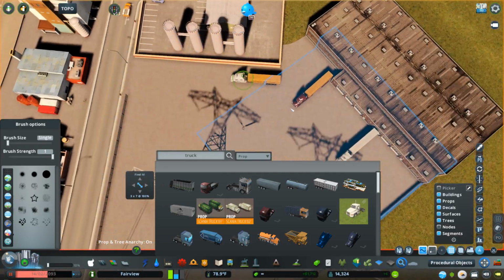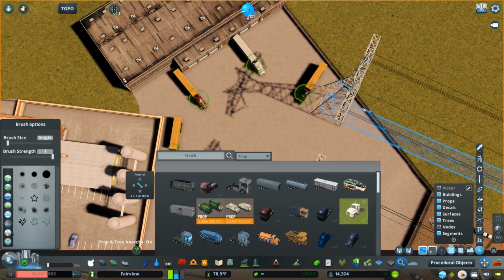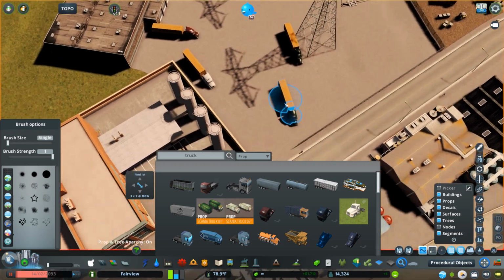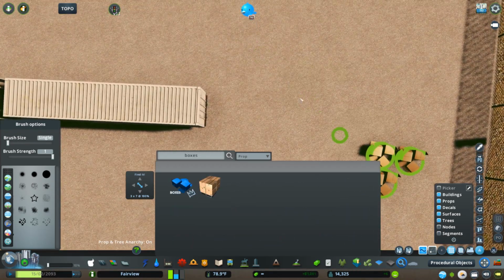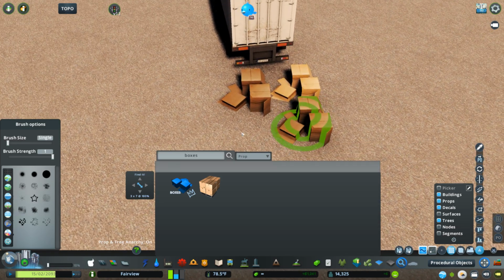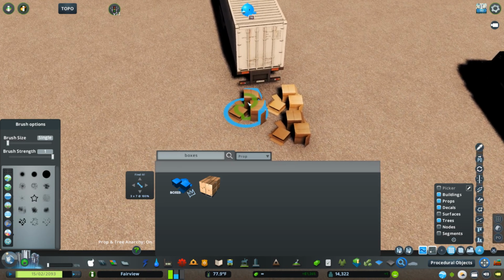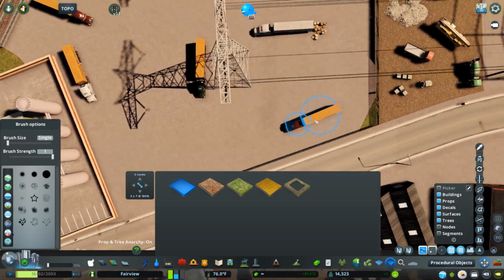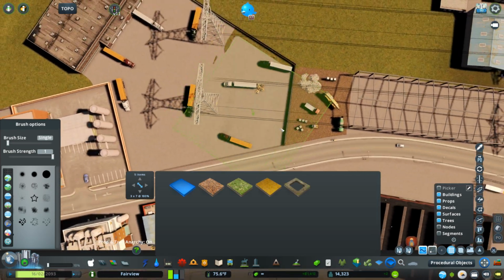I mean, the game doesn't do that, but I imagine you'd get the larger trucks bringing stuff into here and the smaller ones distributing it out amongst the businesses in the city, and I'm just placing down some little crates behind this one to try and add a little bit of detail. I think you might be able to notice that the pavement texture's changed. There's a bit more detail with this one.